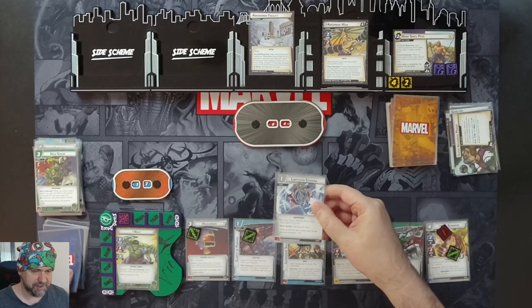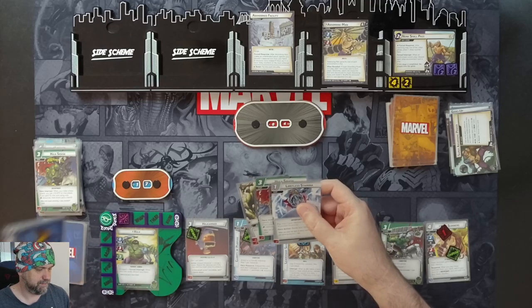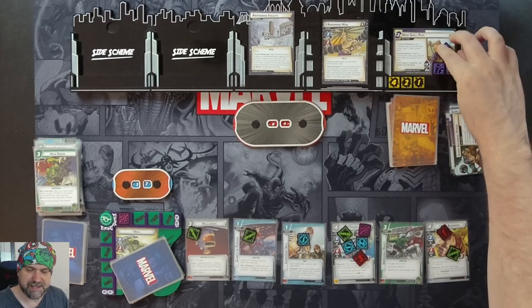Draw 4 cards. We have Limitless Stamina, Hulk Smash, Strength, and Enhanced Physique. Get through this, we've pretty much won. Okay. One threat on the main scheme. Another delay counter taking us up to 5.